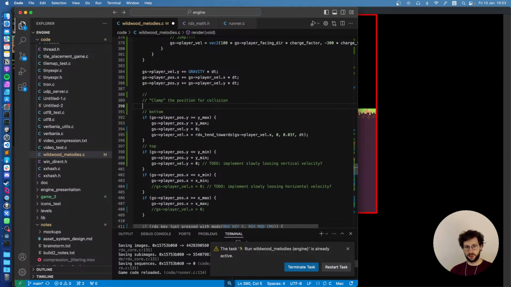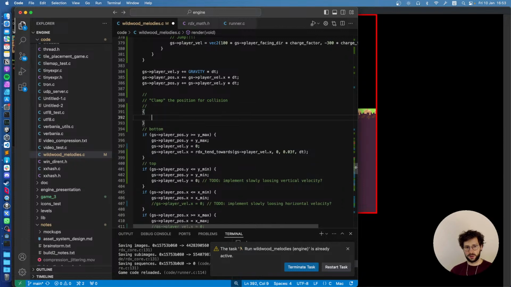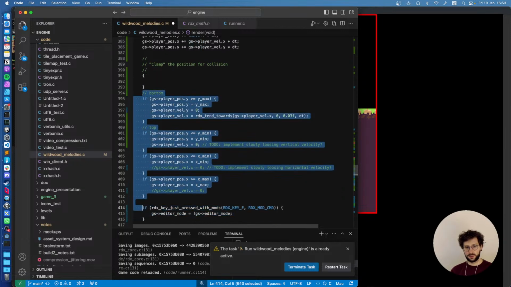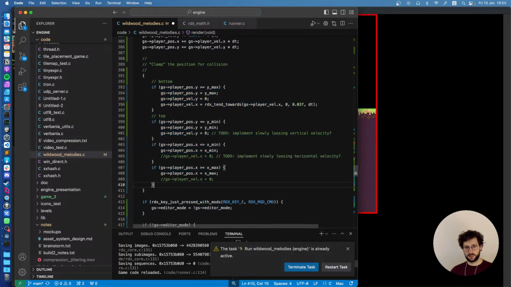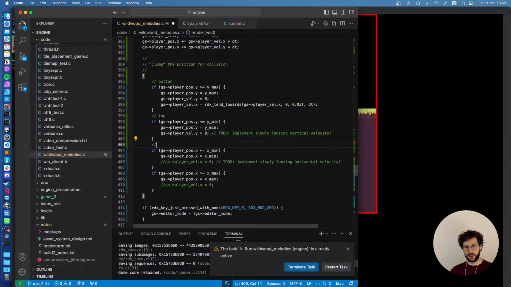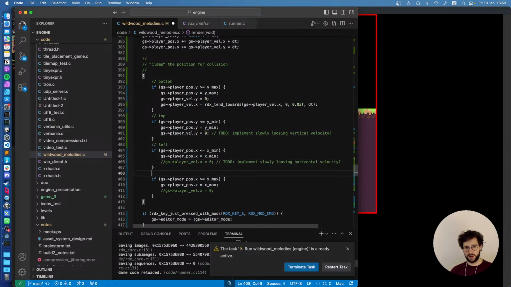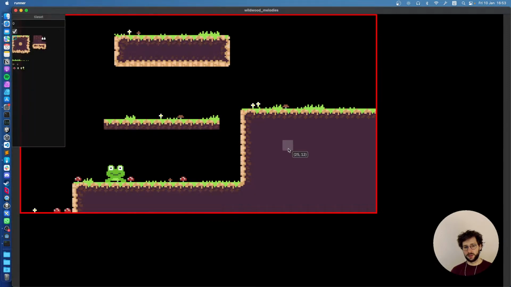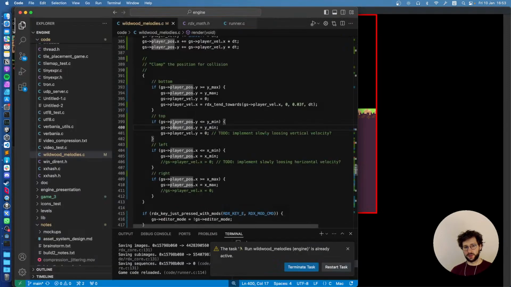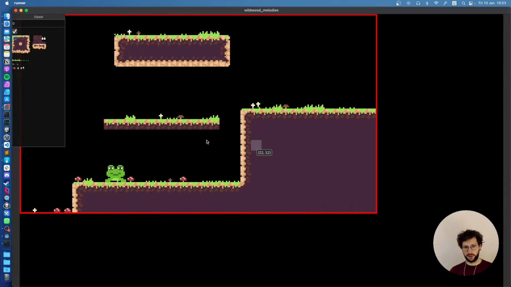That's kind of the title of the section. That's left, and that's right. That's right. Right, so when we hit the top, we don't cancel out the velocity.